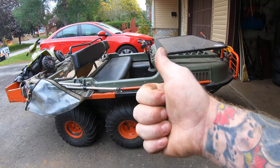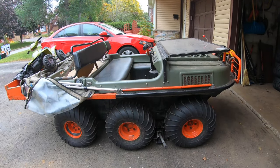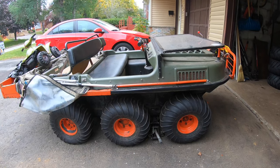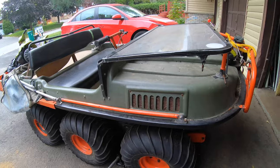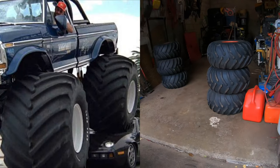Hey guys, what's good? Today on the program, I'm doing some Argo maintenance. This is my 2005 Argo Bigfoot 6x6. If you're asking yourself what makes it a Bigfoot, well, it comes with Bigfoot tires.